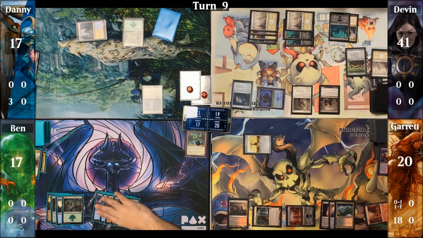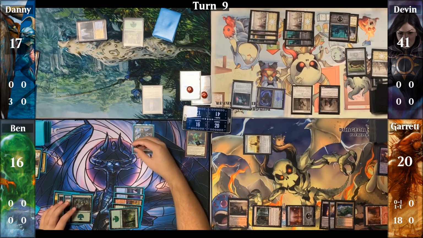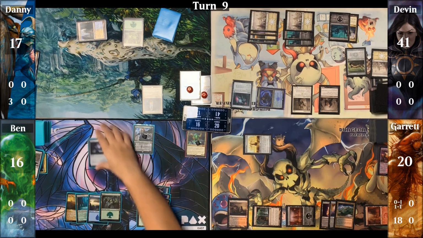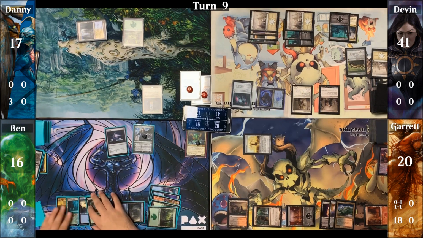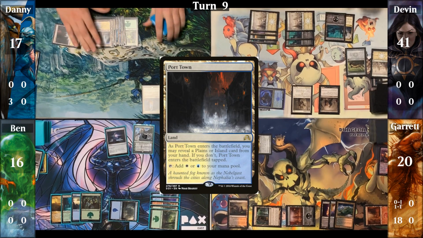Ben loses a life to Fiery Islet, and drops a Nissa Vital Force. He downticks her, and returns his Soul Ring to hand from his graveyard. He then taps an island to recast Soul Ring, and passes. On Danny's untap, Ben realizes Orzhika taps for any mana, and that he could have cast his commander. Danny then drops a Port Town tapped.